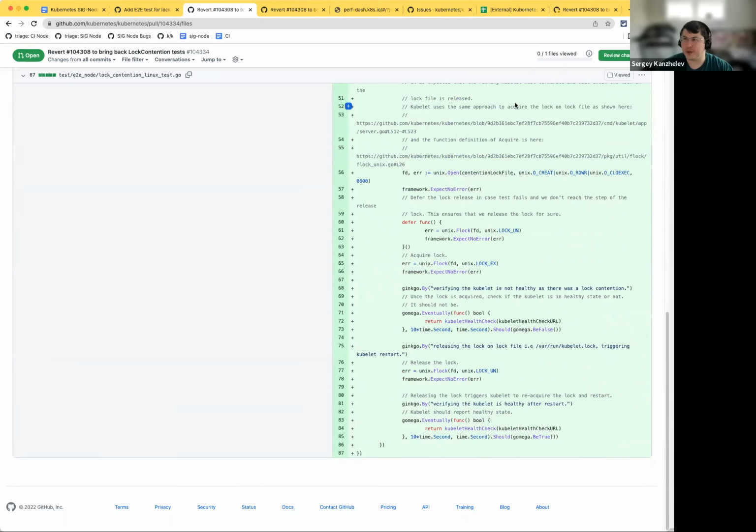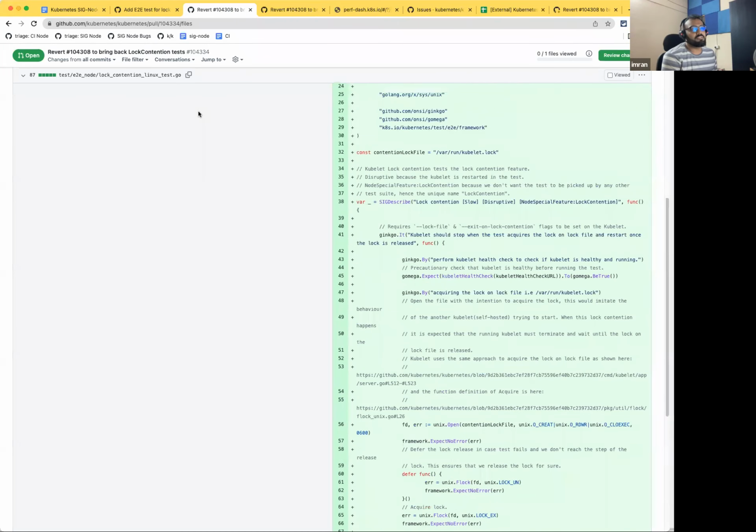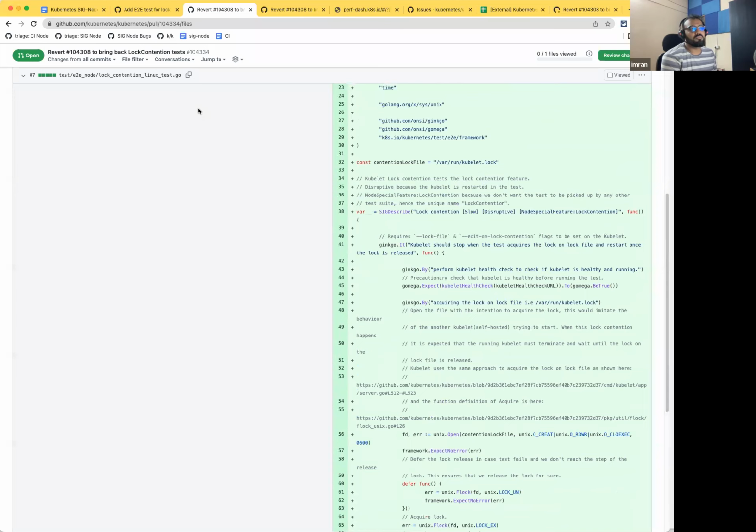Great. Can you remind me what the status is of migrating these arguments to the kubelet config? I remember this was part of a bigger work that you've been doing. So the idea is that we want these flags and we don't want them to be deprecated, so we want them to move to kubelet configuration. This is on hold because we don't have an end-to-end test suite for that.